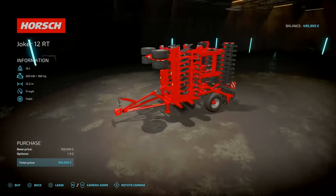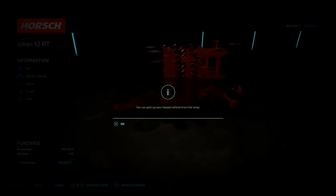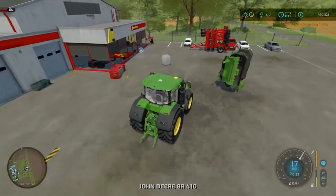Should we buy it or lease it? I think we'll just lease it for now. It's going to be a grand a day and 2300 per work hour. That is fine by me.